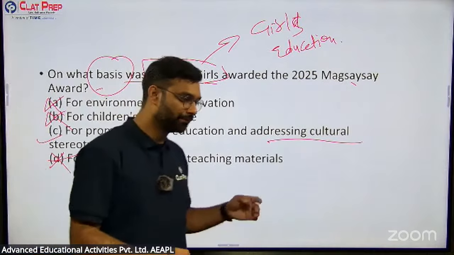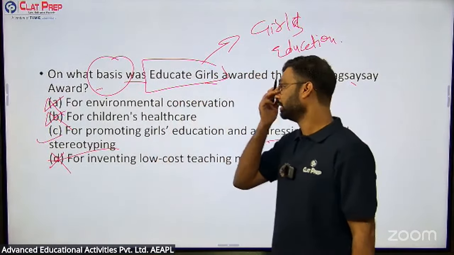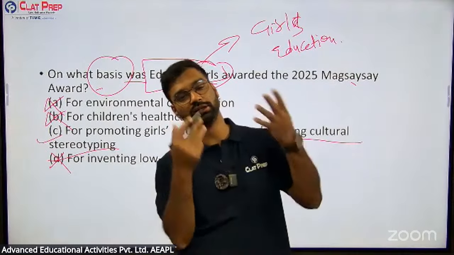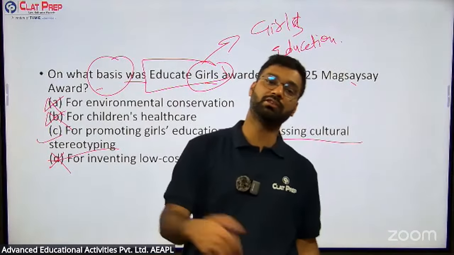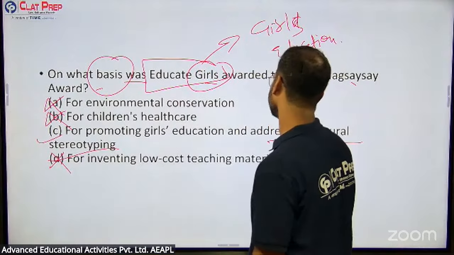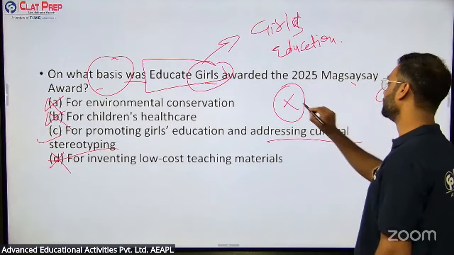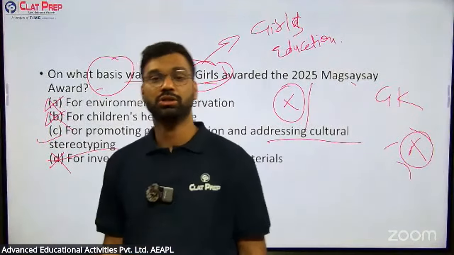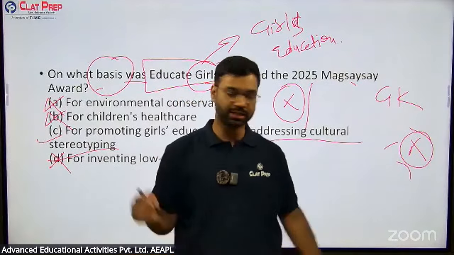So when you're solving GK, you have to keep your eyes and your brain open. You have to look out for information. The information that is required for you to get to the correct answer may be anywhere. It can be in the question, it can be in the option, it can be in the next question, it can be in the previous question, it can be in the other sections also. Let's say there's a passage on topic X in English, and in GK also, they have asked a question on topic X. Maybe the information given in the passage can help you eliminate certain questions or certain options from here. So while solving the paper, you have to use your brain, you have to keep your eyes open. That's the key, right?